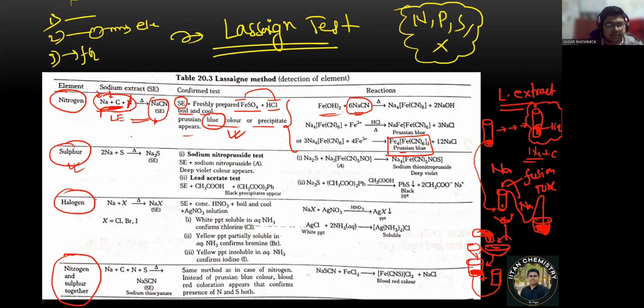Two tests are there for sulfur. If sulfur is present, nitrogen is not present. Sodium is present in the Lassaigne extract, and if sulfur is present, then sodium and sulfur will combine to form Na2S. So the sodium extract, or Lassaigne extract, will contain Na2S. There are two tests: the sodium nitroprusside test and the lead acetate test.